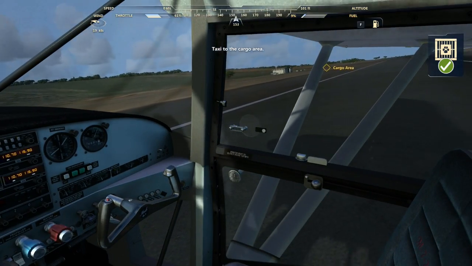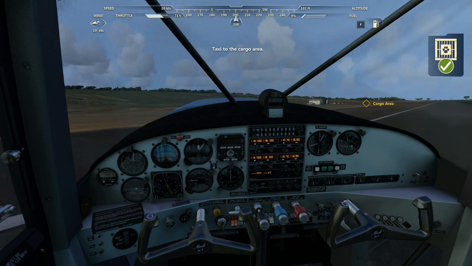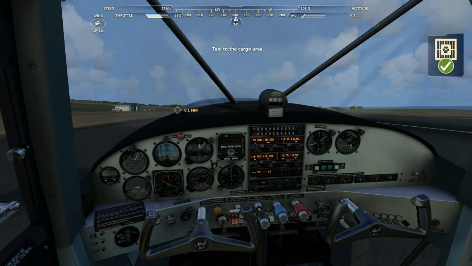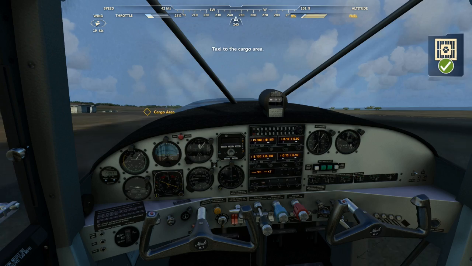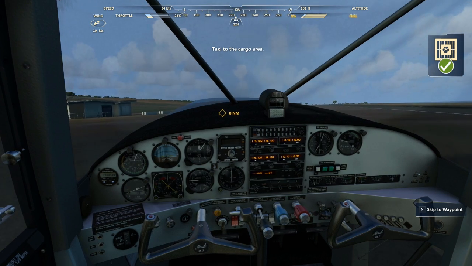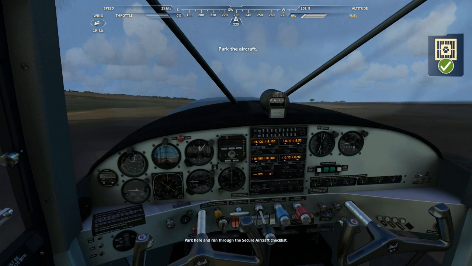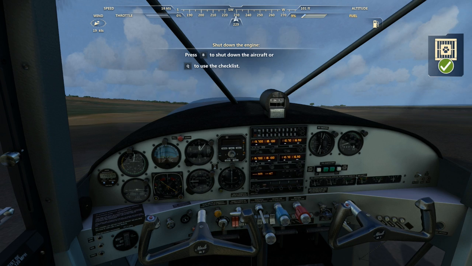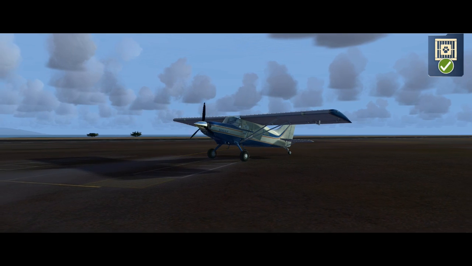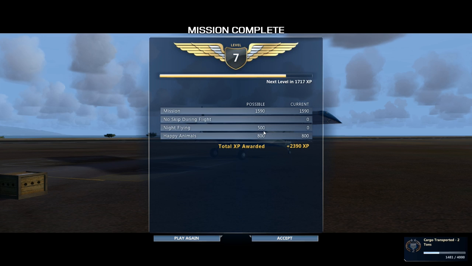Turn this thing around. See, proper braking technique. You can turn it on one wheel just fine. And run through the secure aircraft checklist. You don't really have to. Just hit B. Alright, chickens, get out of my plane. Thank you. You can see now that the weight is off the aircraft, the landing gear actually extended and the aircraft raised.